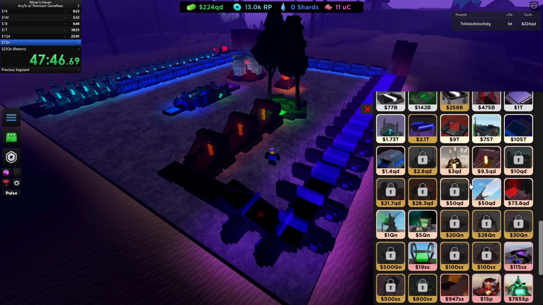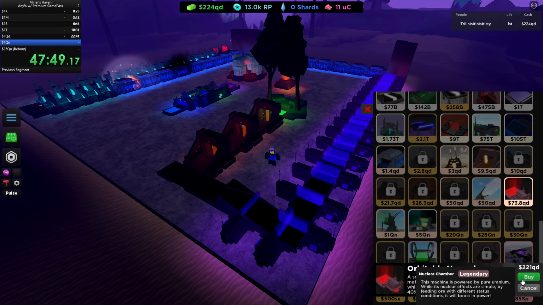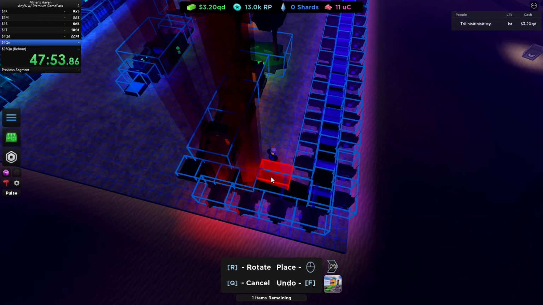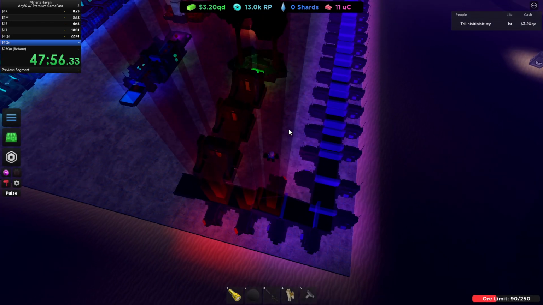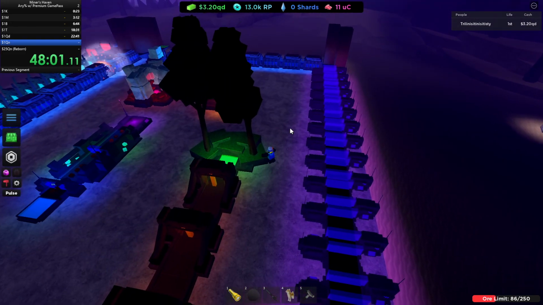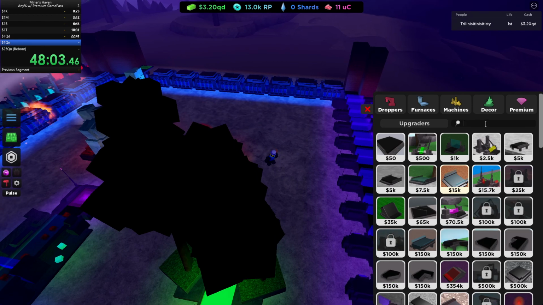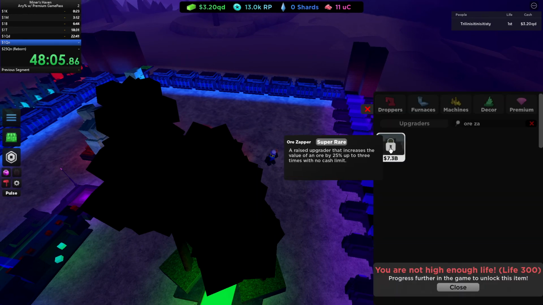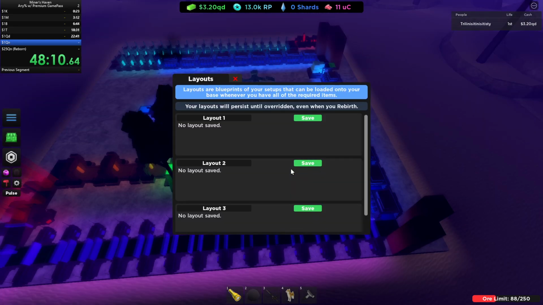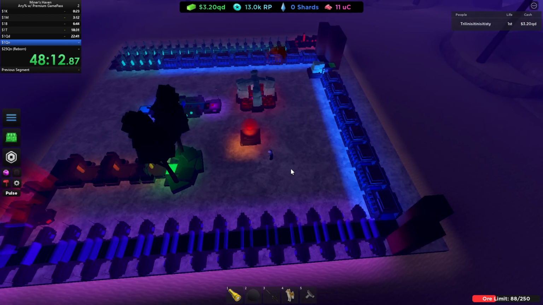Now you get to do all the fun stuff of purchasing a lot of powerful upgraders and placing them down. Like that. I don't get why they life locked the ore zapper, because when you're at the life you unlock the ore zapper, you're not going to use it anymore. At life 300, you can make basically free setups that you can just load via this menu right here and go. That's what I don't get. Yeah, that's a rant for a completely different day.